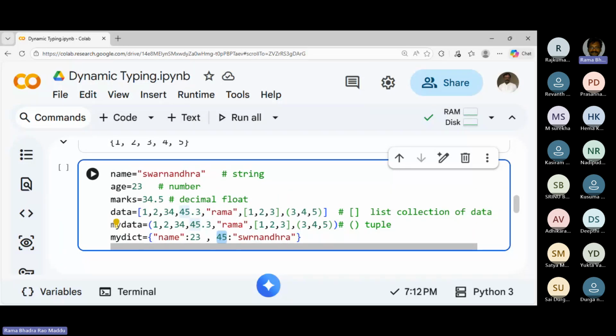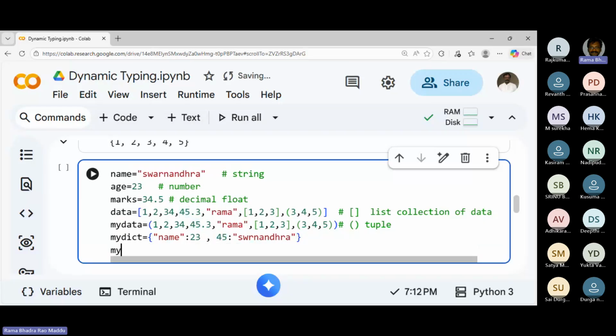It is also possible in the dictionary. So it is a dictionary. My set, here also I am using curly brackets, 1, 2, 1, 2, 2, 3, 4, 3, 2, 1. But when you print the set output, it will print unique values.